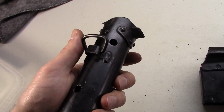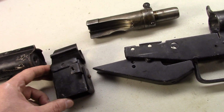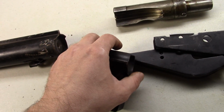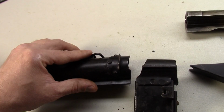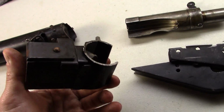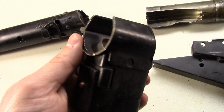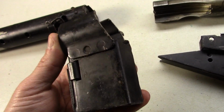This one does have the sling swivel, and then the mag well here is much cleaner. So yeah, they cut it right in front there. These two pieces actually line up quite nicely. Hoping it'll be possible just to kind of weld them back together. What's neat here is you can see the seam internally.